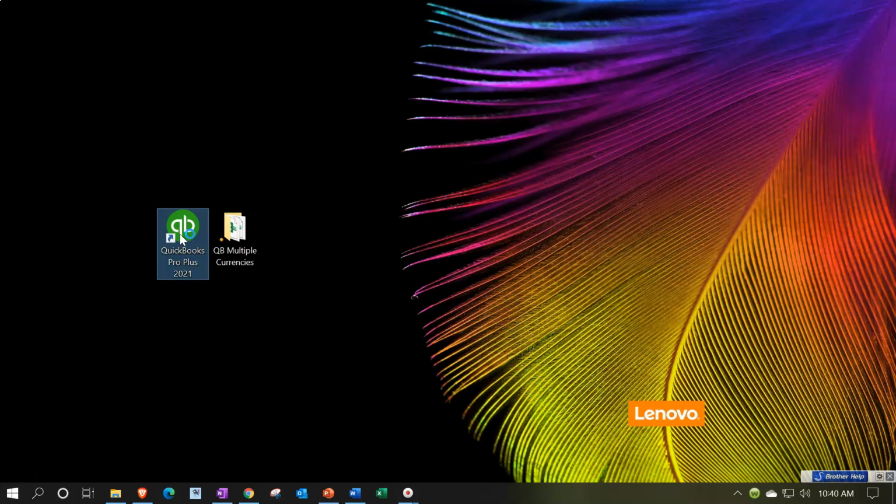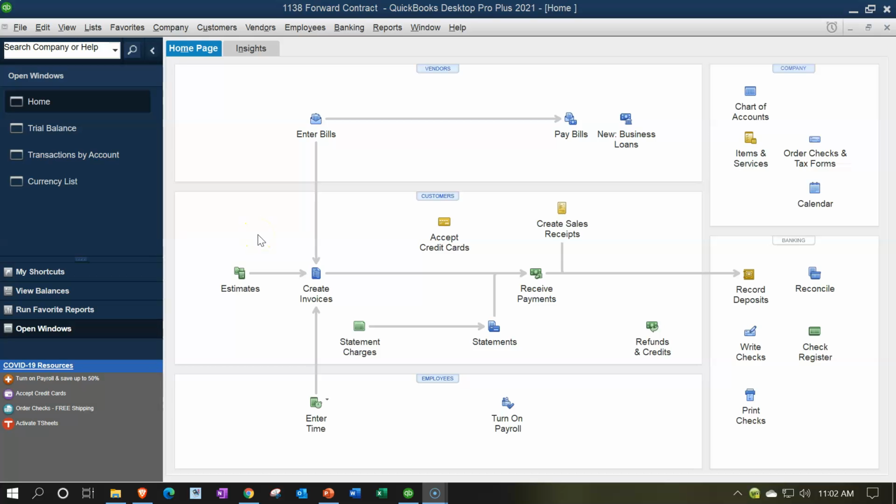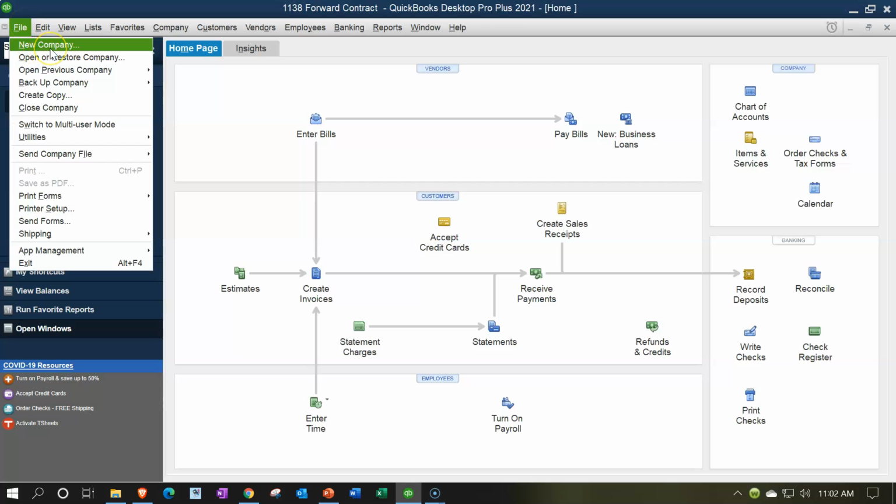As we do so, it will typically open up to the prior company file we had been working on. Here we are in the prior company file. I'm going to close this company file out without closing the QuickBooks program. You don't need to do this. You could go to the file dropdown and simply add a new company file up top, but I'm going to close the company file first and then locate where the company file is.